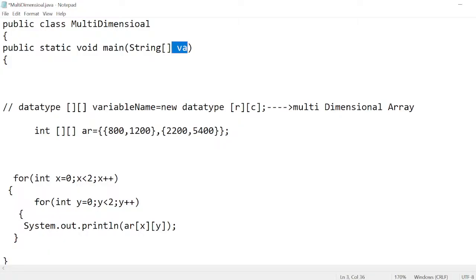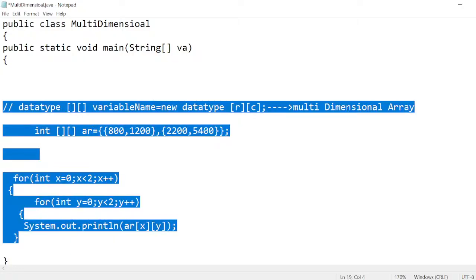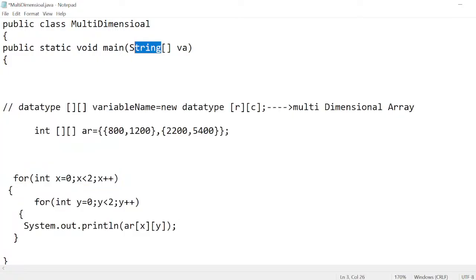If you can give another name, if you want to compile, then that compilation will happen, but the data type should be string only. Why? Because by default it will be taken in string format only. The variable name you can take as something else as well, instead of false you can take another variable name.